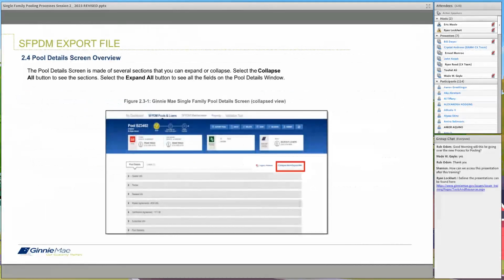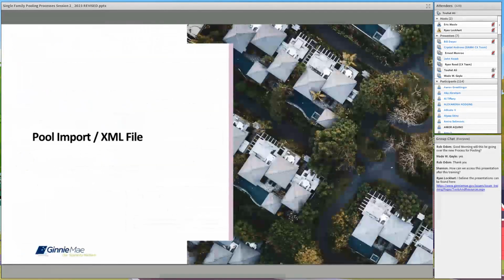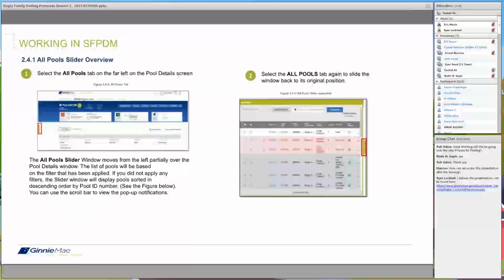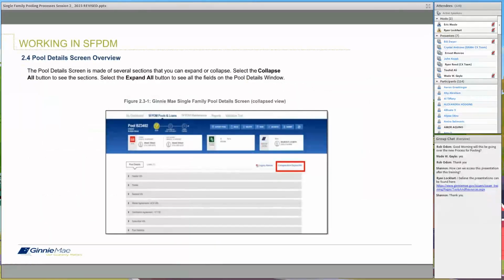All right. Now we go over to the pool details screen. So when you're going into pooling and you're creating a new pool, the pool detail page that you see on the screen right now is broken up into many sections.